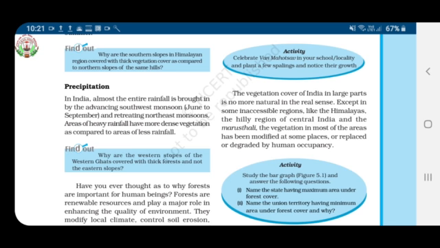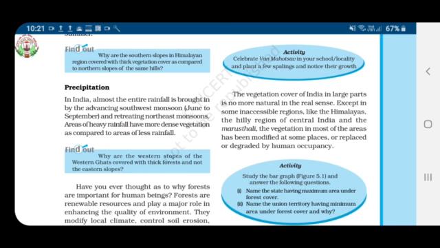That means large parts of the land are occupied by human beings, except in some inaccessible regions like the Himalayas, the hilly regions of central India and the Marusthali. The vegetation of most of the areas has been modified at some places or replaced or degraded by human occupancy.